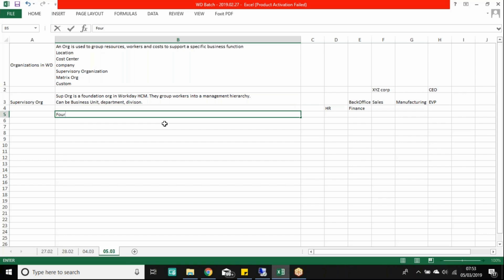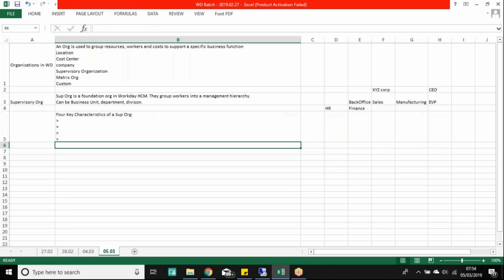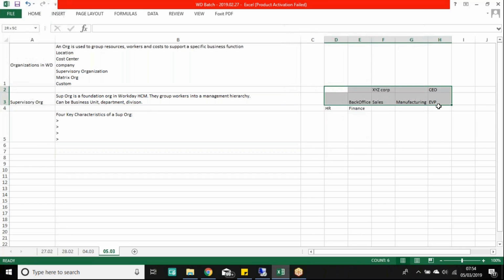There are four key characteristics of a suborg, and these characteristics are not available on any other organization type. The first unique characteristic is that your positions can only be created within a supervisory org.